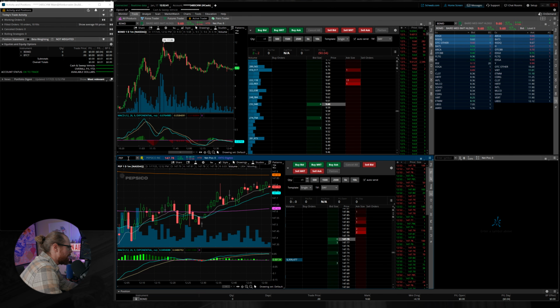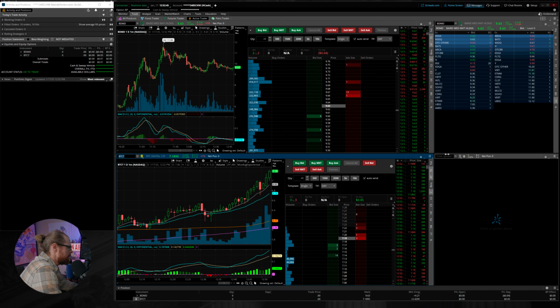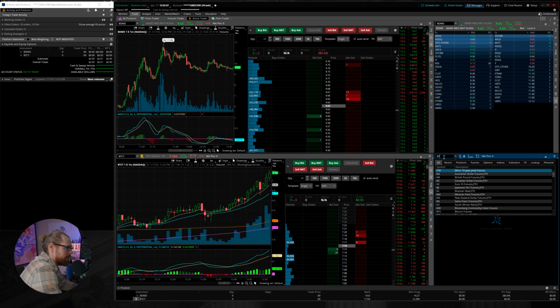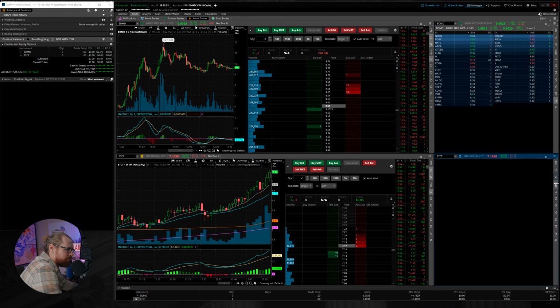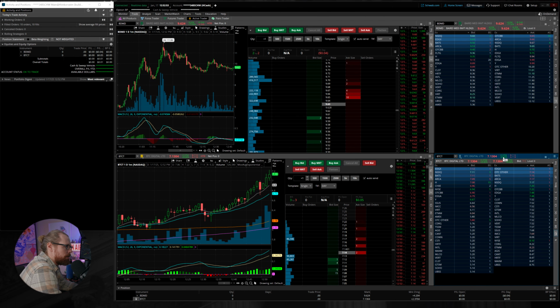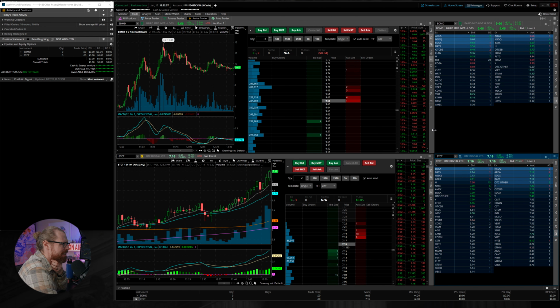So I'll switch this one to yellow. That's on Pepsi right now. So I'll switch it back to BTCT, make this one BTCT here. And we'll turn active trader off, but we're going to turn the level 2 on. So if you kind of like this layout right here, and this isn't a bad one.